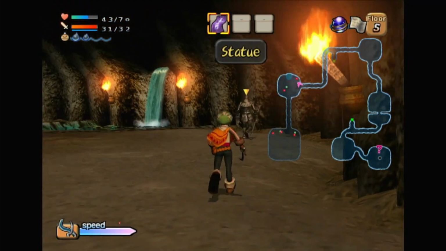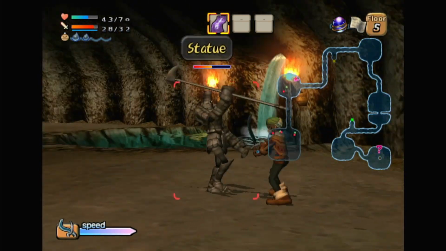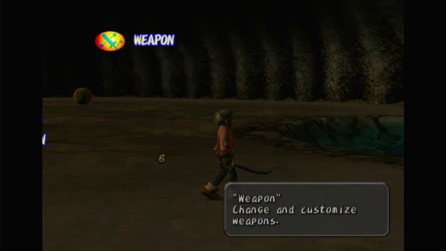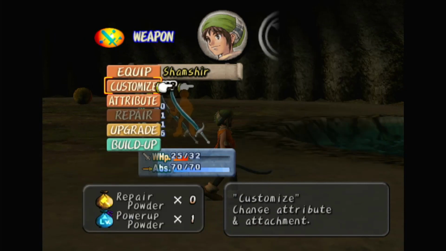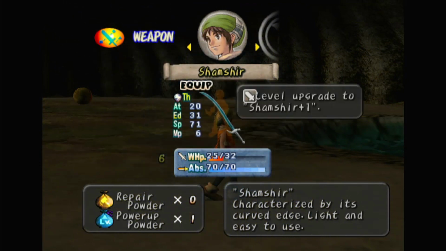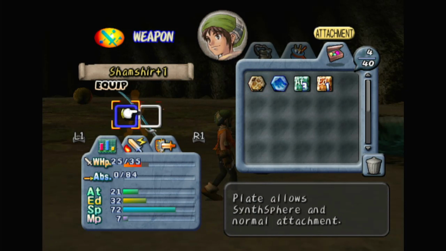There we go, one shot. Give me that statue booty. There we go. Okay, and the abs are full. Nice. So yeah, let's upgrade this one. Upgrade. And we have speed and endurance. There we go. So now it's permanently gone. We can now attach other things to it.